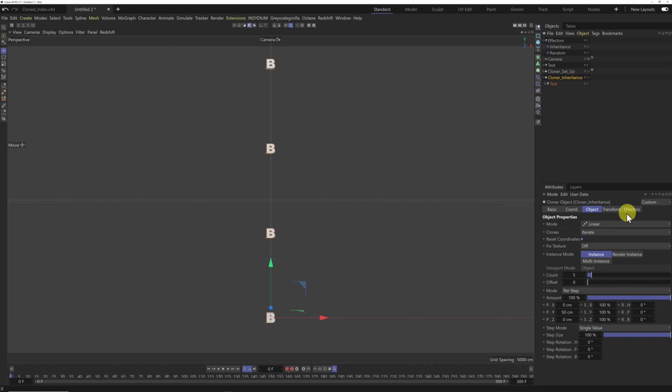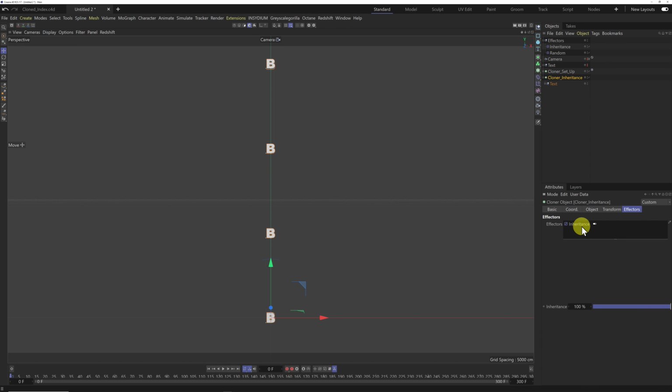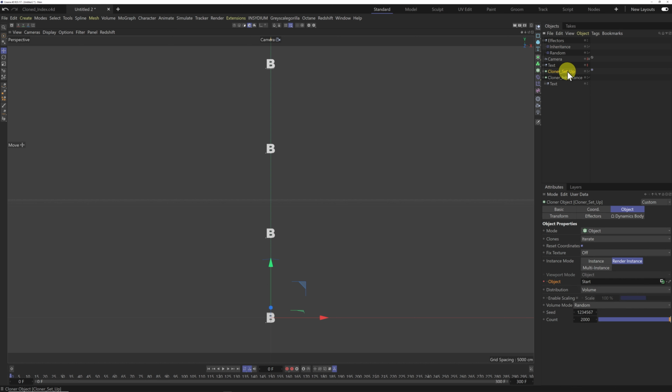So the cloner inheritance has the Inheritance Effector applied to it. How this is going to work is, if we come into the Inheritance Effector itself and come to the effector, we now can say that we want the clones in the cloner inheritance to adopt the PSR of the cloner setup here.